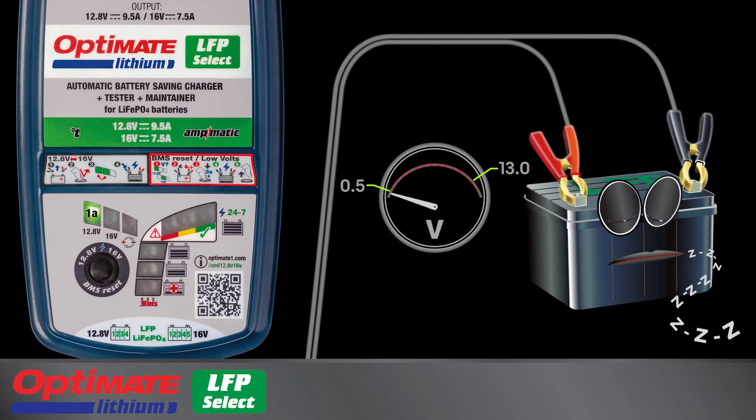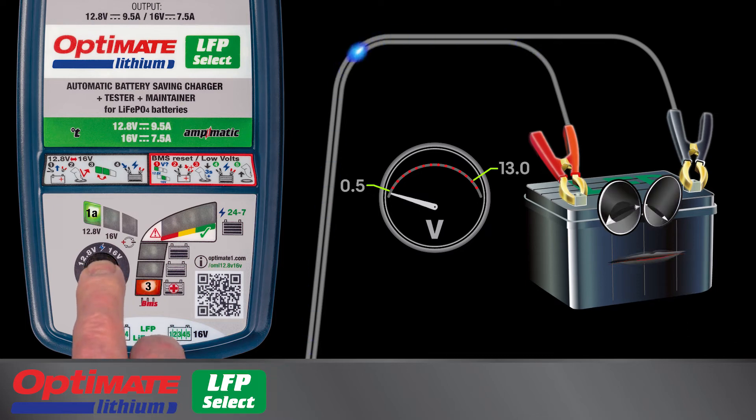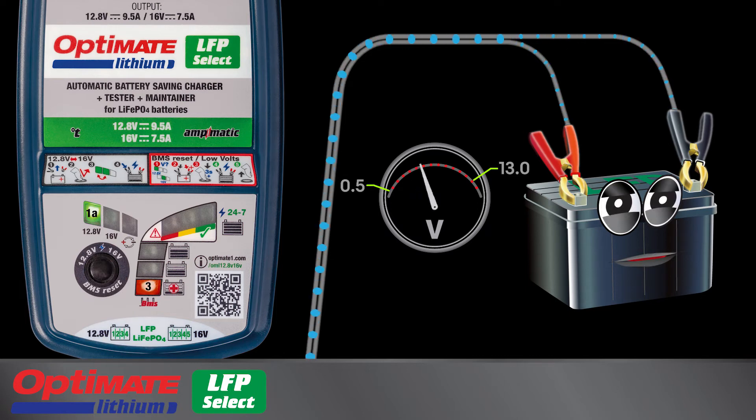Manual activation is also required for a battery in sleep mode or with deep discharge protection activated. To start charging, press down on the button. Lamp 3 will blink once a second as a reset pulse is delivered. Lamp 3 turns full on when the battery's BMS is reset and it is accepting charge.